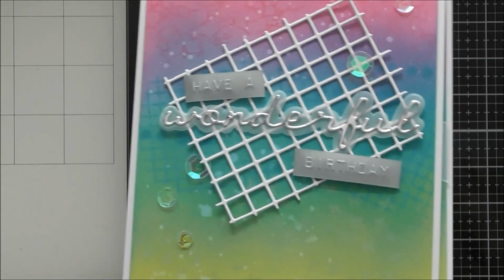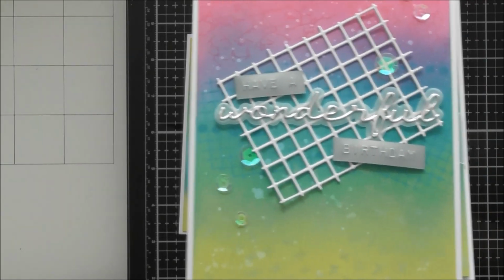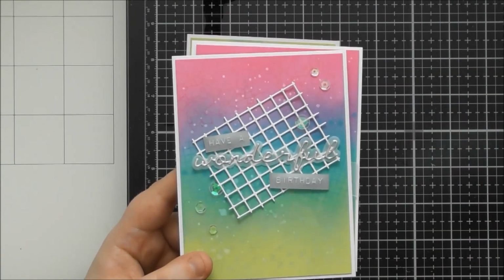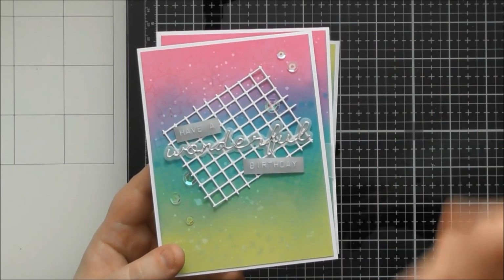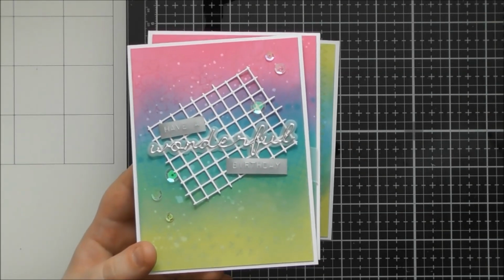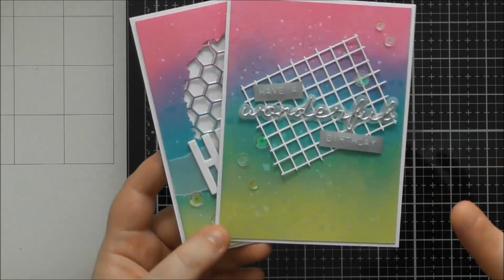Or, I mean, if you have any other stamps that say mum or dad or anything, you can do to a wonderful mum and dad as well. Or if you can get the letters to spell out the name of somebody, you can do to my wonderful blah blah blah. Or you could do you are wonderful and then their name. So lots of different options of how you can incorporate these together.